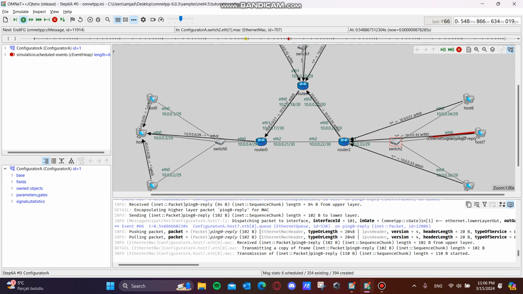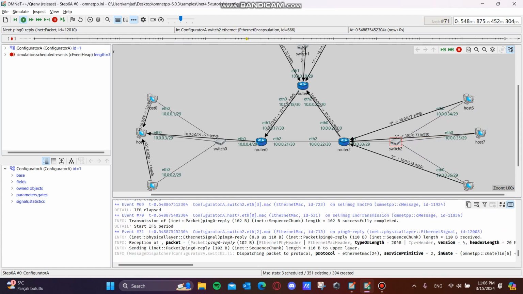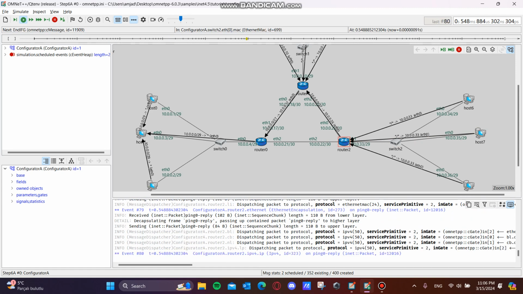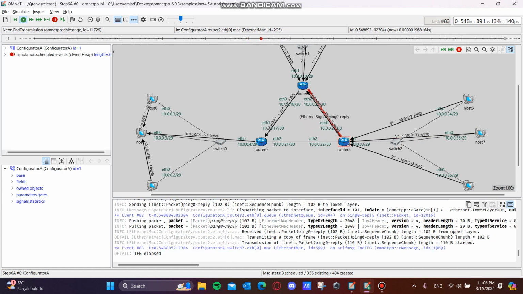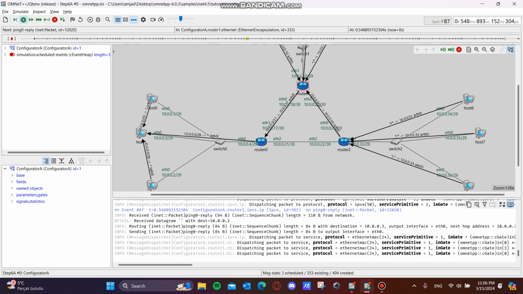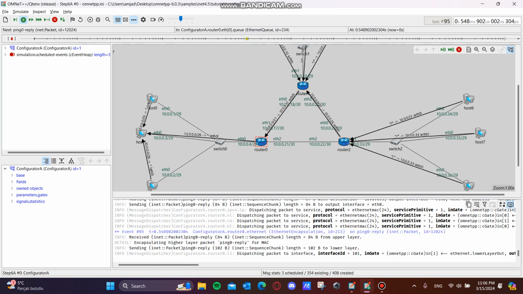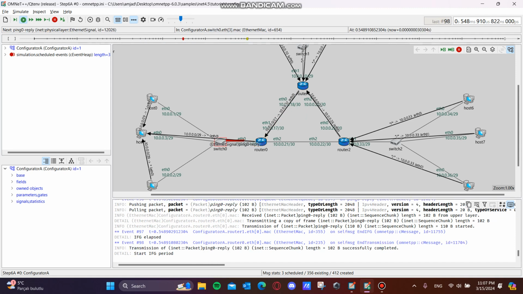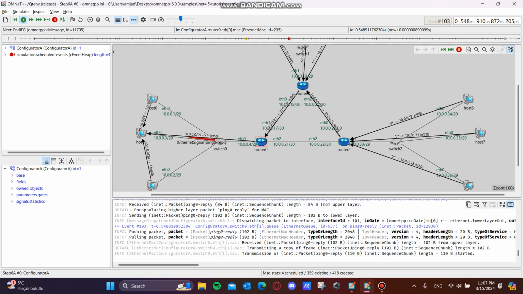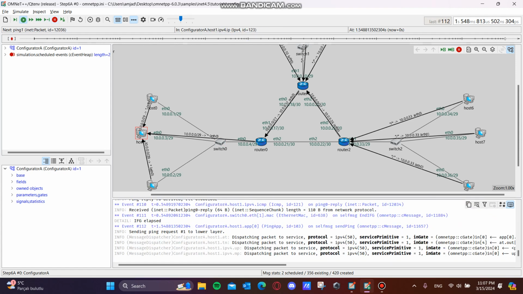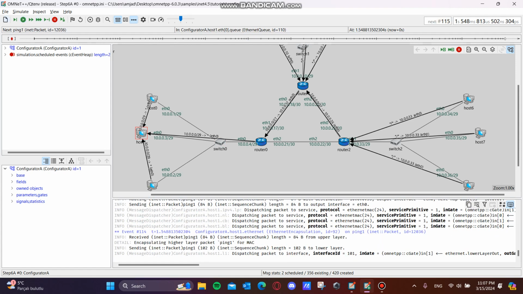And it will take the same way going back to host 1, because as we said, the simulation will take the highest bandwidth because it's faster. So that's it for step 6a.